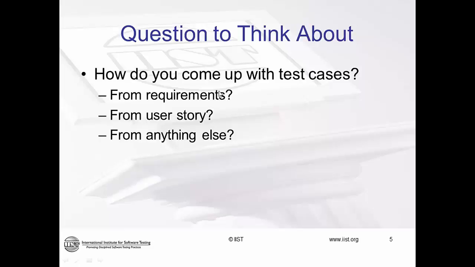So the question remains, how do you go about writing test cases? How do you come up with them? I decided to use the words come up here so that I don't get into the definition of designing versus drafting versus architecting. If you give a requirement or a user story or anything else to 5 testers, do they have one common way by which they can write test cases out of that?